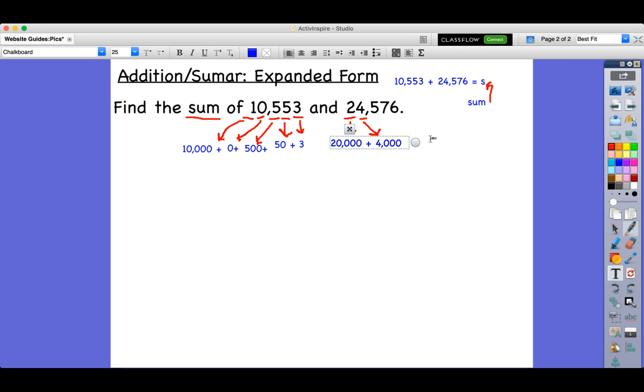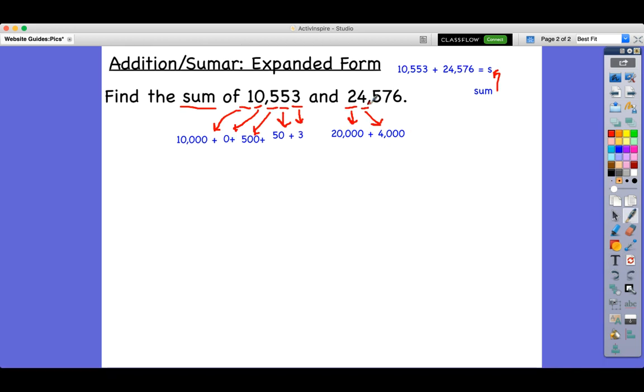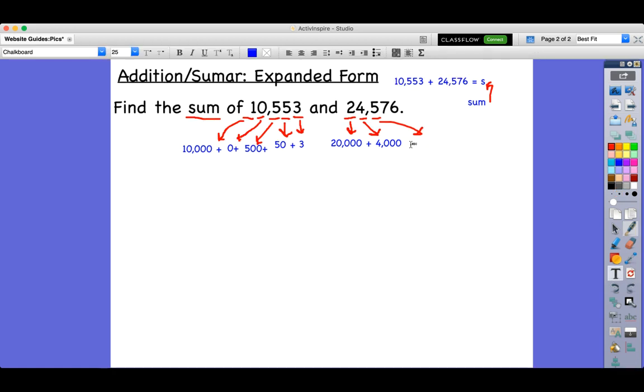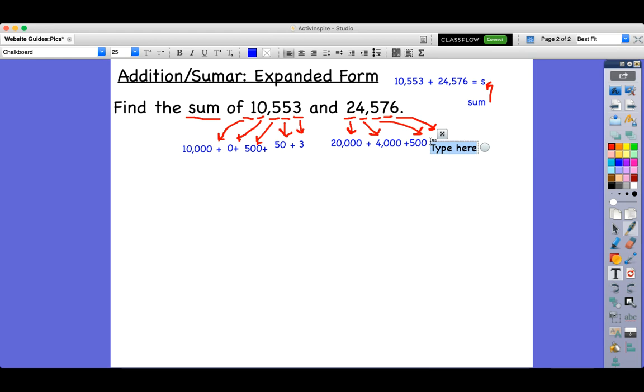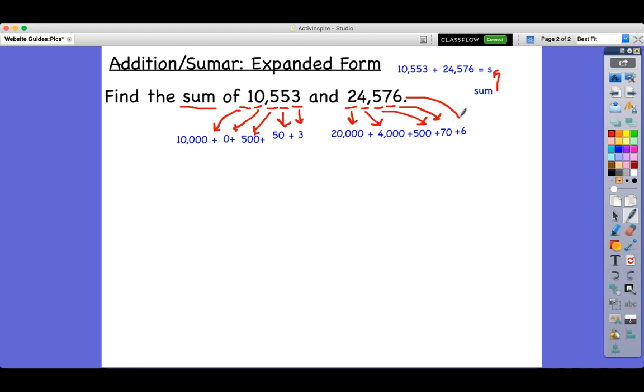Make sure you have your comma in there. Next, we have a 5 in the hundreds place. So 5 hundreds is the same as 500. Then we have 7 in the tens place. So 7 tens is the same as or equal to 70. So we have plus 70. Make one big long addition equation that should add up to our original number. And then in the ones place, we just have a 6. So 6 ones is the same as 6. That one doesn't change.